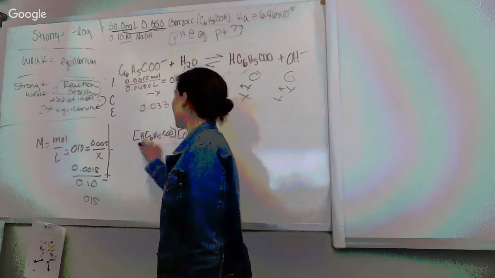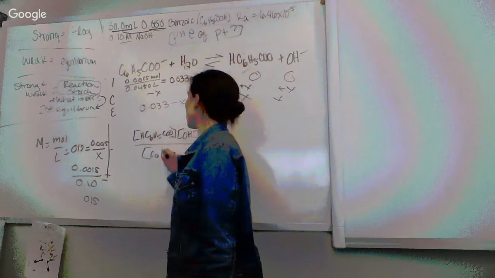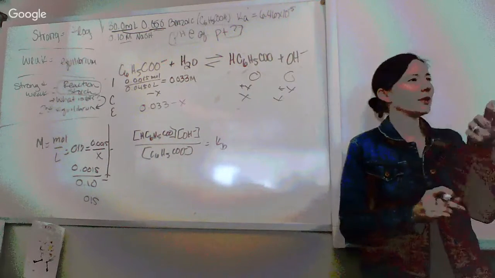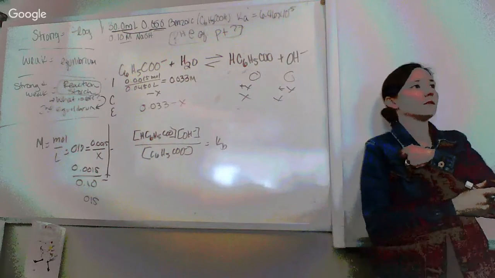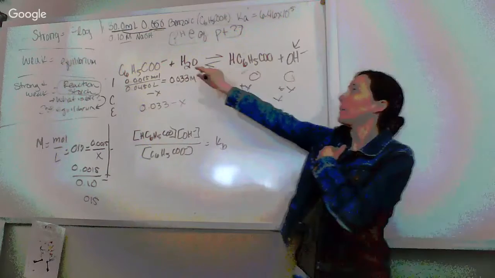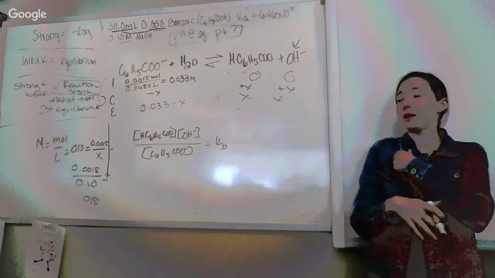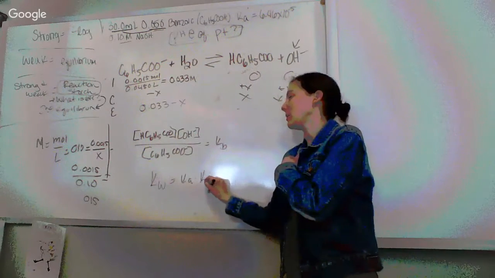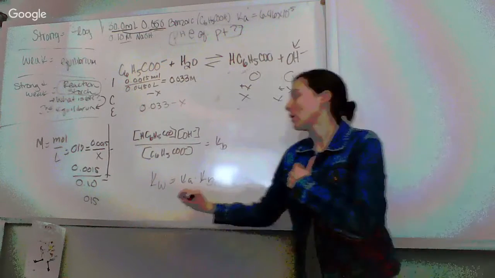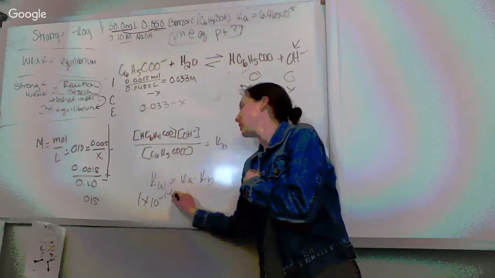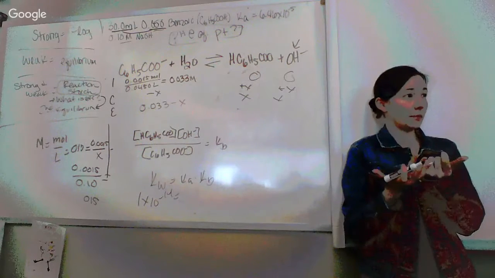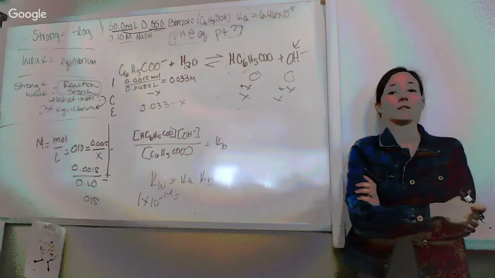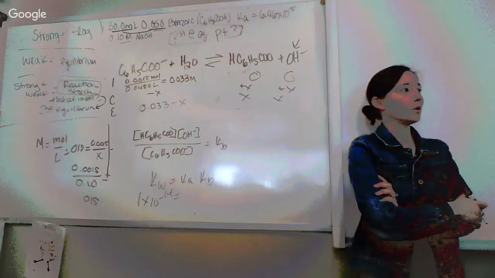So do I need a Ka or a Kb? You guys said Kb. Do I have a Kb? No. How do I know I need a Kb here? OH-. Okay, good, because this is my OH minus. Remember, I'm making my weak acid's conjugate base, so I need to find the Kb, and I'm going to go about finding the Kb because I can take Kw equals Ka times Kb. Kw, this is all on your equation sheet, so you should be able to just look that up in theory, but Kw is 1 times 10 to the negative 14th. So if I solve for Kb, what do I get?